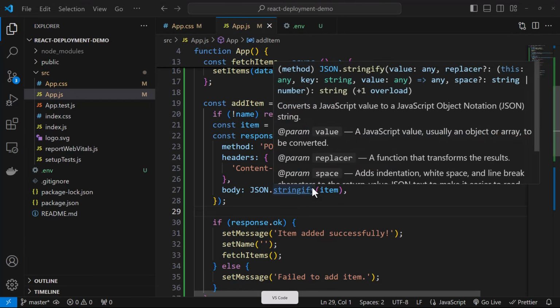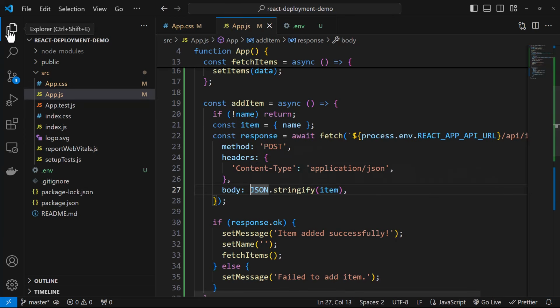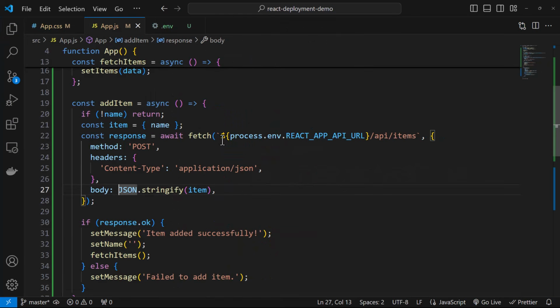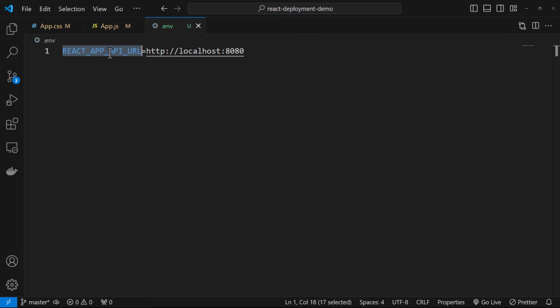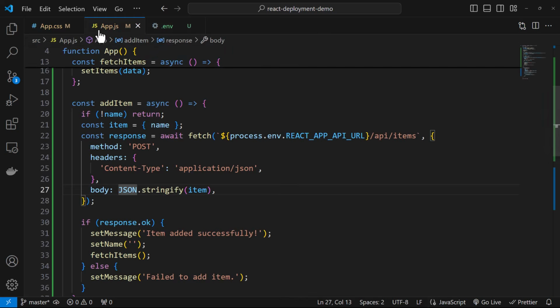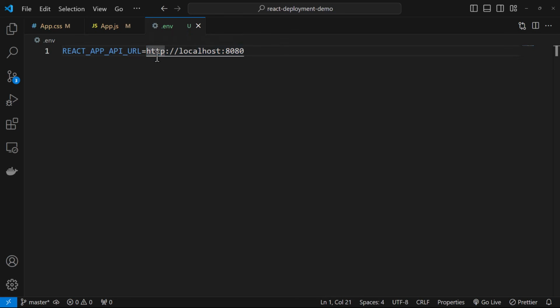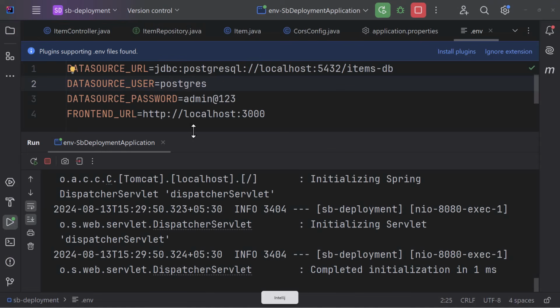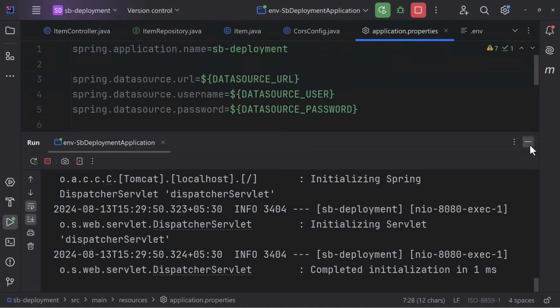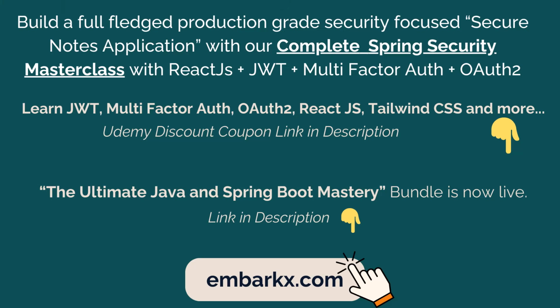All right, now how this will benefit is, tomorrow if we deploy this onto the server, then we can add the React app API URL as an environment variable on the server, and we can have the new API endpoint. So basically you don't need to redeploy by updating the URL that is hard coded. You can just change it with just a configuration change on the server. That is a benefit over here. So I hope you have been able to follow along as to what we are doing and why we are doing it, and I hope this is useful.